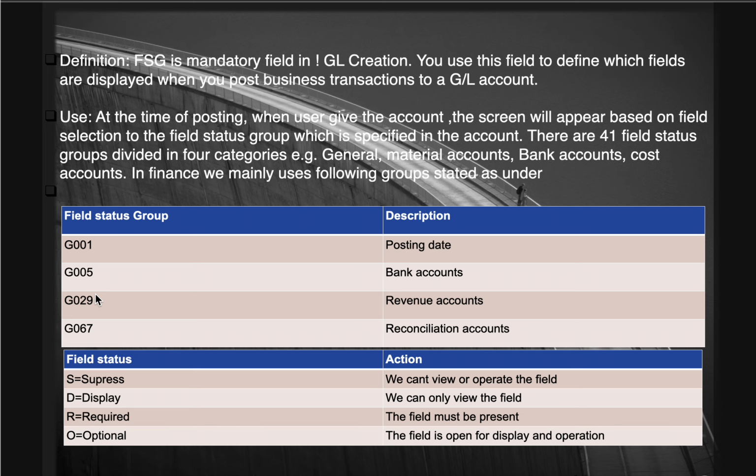Customizations and configurations can be done when there is a requirement from the customer to whom you are implementing SAP. That is intermediate and in-depth knowledge, but preliminarily, we should understand an overview of why this field status group plays a very key role. I will take you through the practicals where you will understand it.